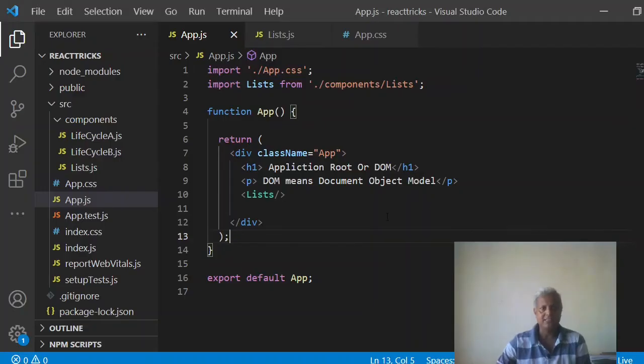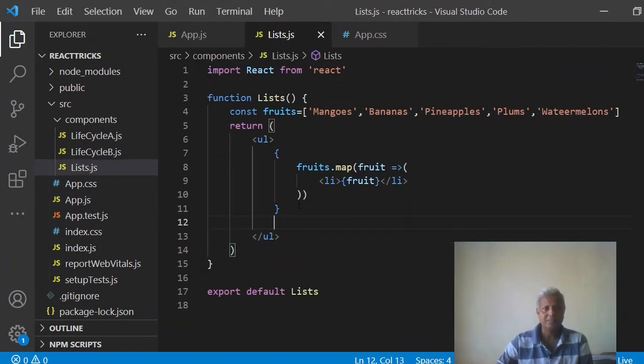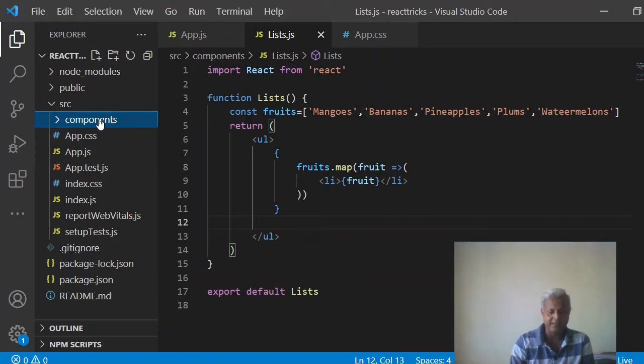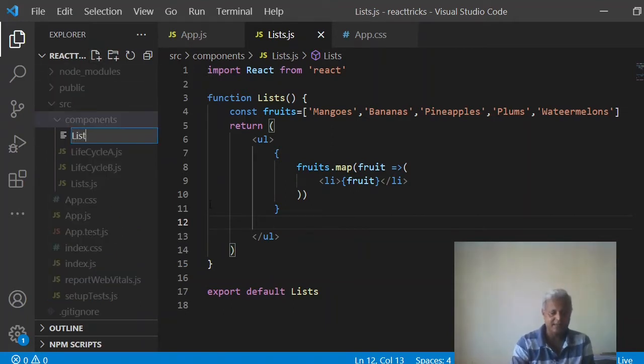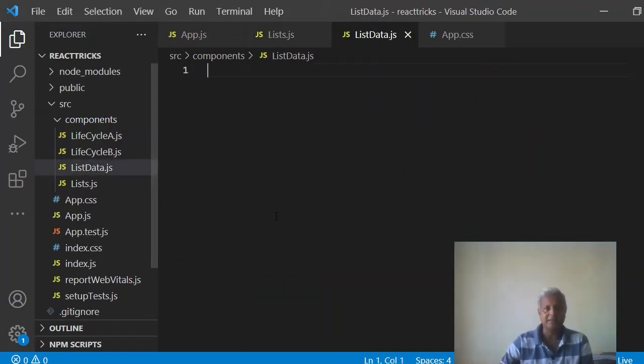Now suppose I want to keep this display part separate, so I create a new file, ListData.js. I want to keep my elements away, and the displaying part will only be done in the list.